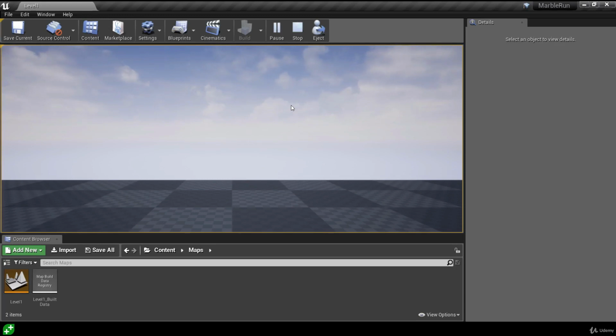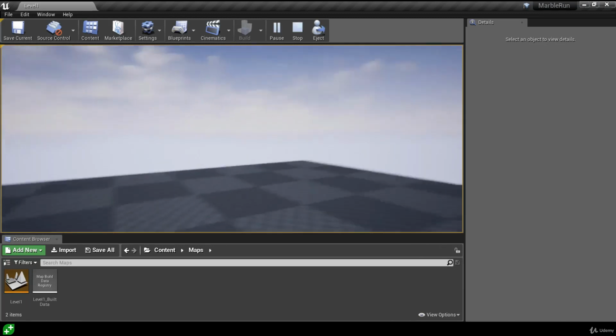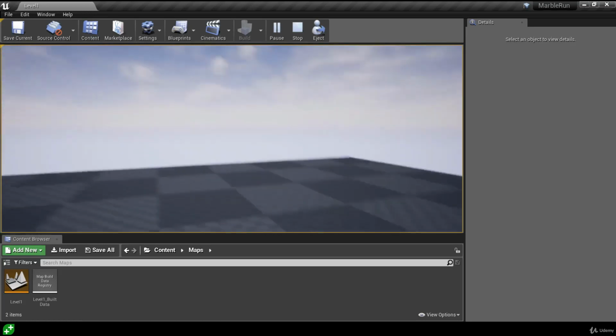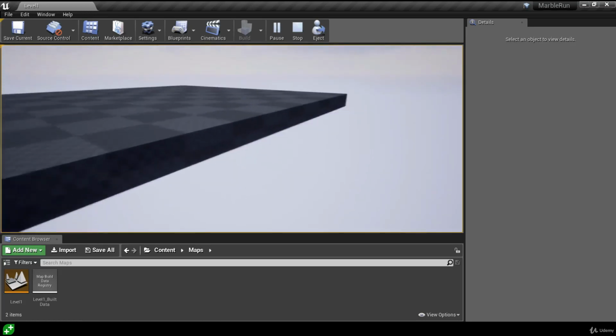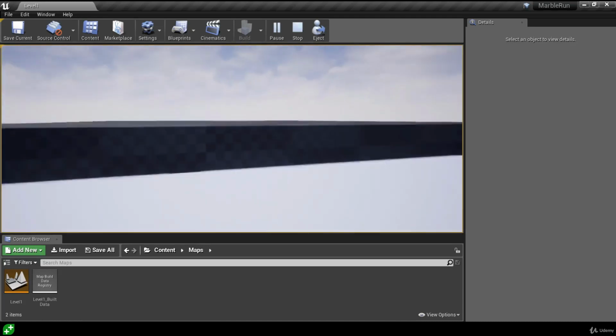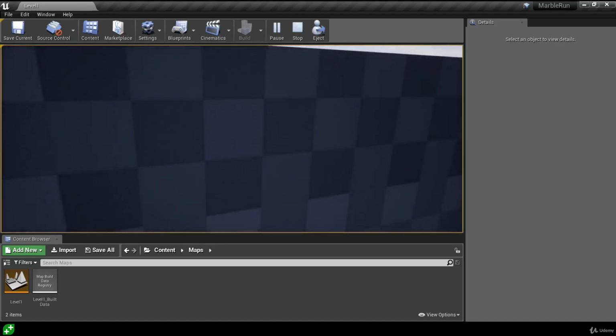We can see that our camera has moved to the center of the floor. We can focus the viewport by left clicking into it once. And with the viewport focused, we can pan our mouse around and look, we're moving the camera without even pressing any keys or buttons down. We can move around with W, A, S, and D, and we've got some sort of presence in the world now. We can move to this floor, and the floor will stop us from actually moving through it.